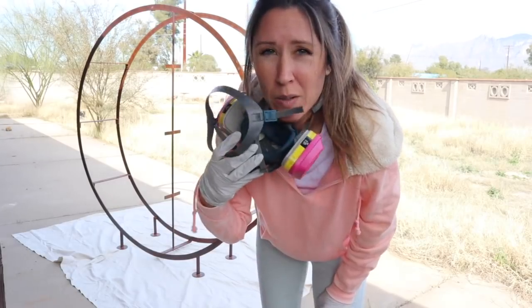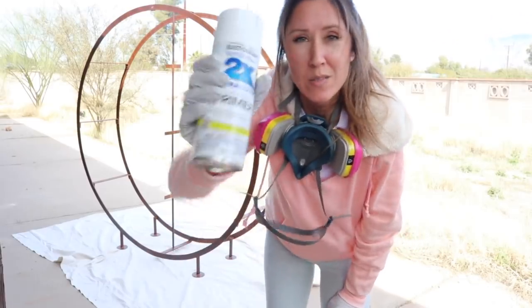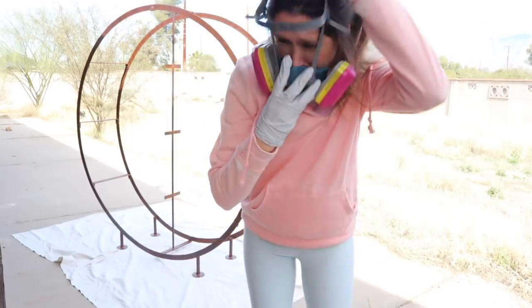Always want to have a respirator mask or some type of mask before spray painting. I'm gonna be using Rust-Oleum flat white primer. Let's get started.